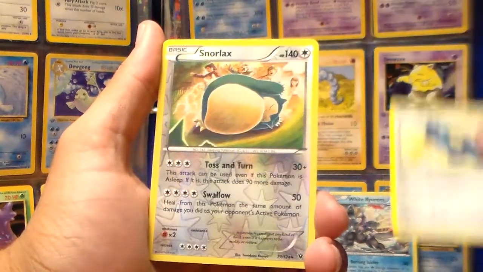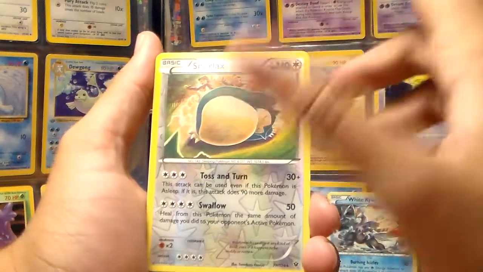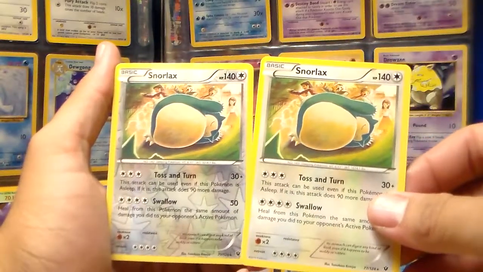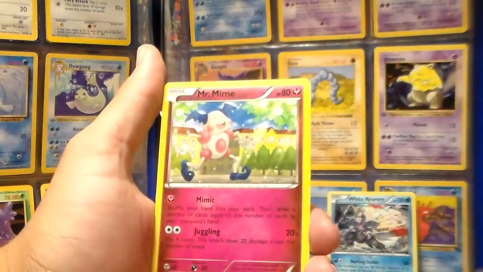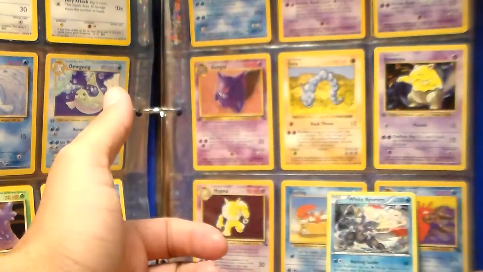Bronzor. Reverse holo of a Snorlax. It is a rare. I thought I just pulled, yep, I just pulled that card. So 2 of them. And the rare is a Mr. Mime non-holo.